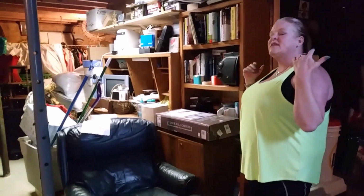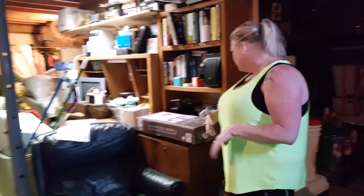And I had some adopted kids that came in and helped me move some stuff. Cassie helped, and Carter helped. And it is a treasure trove of things down here. Carter finds the most awesome things down here. If we don't get it out, nobody's going to see it. I want everybody to see how awesome it is.